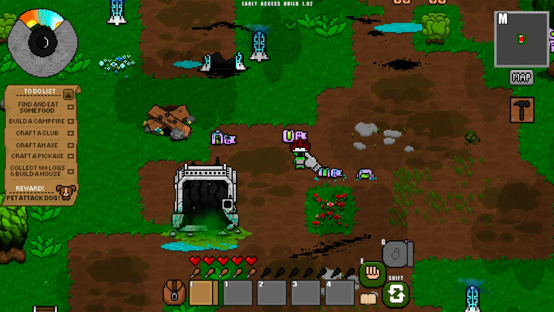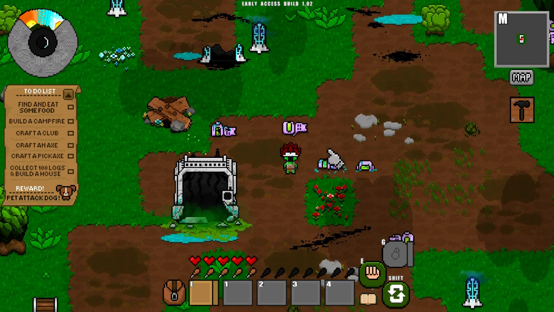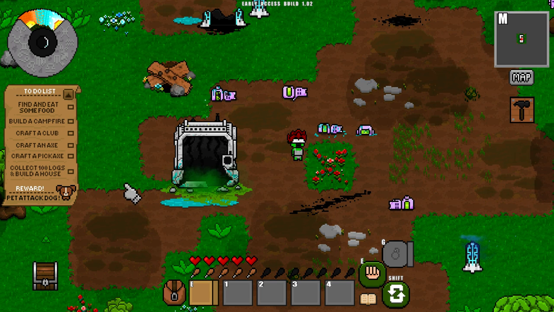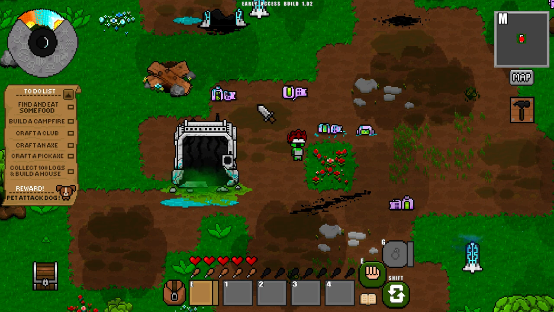So here's me with my eye. I'm blind. I'm green. I have red hair. So we have this thing over here. It says, things to do. Find and eat some food. Build a campfire. Yeah, we can do that.